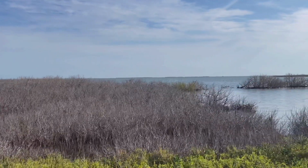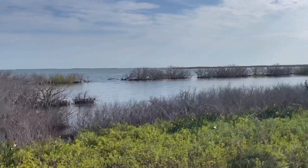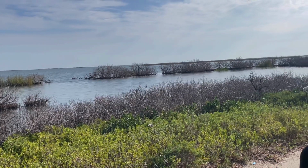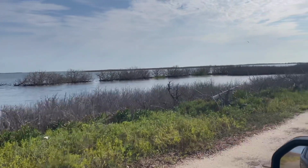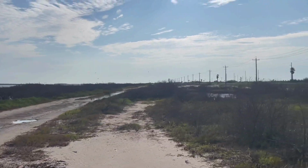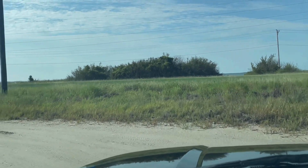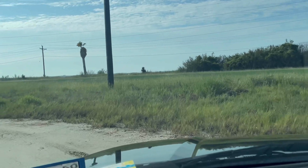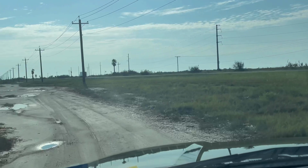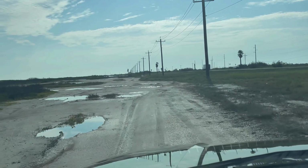There's some Roseate spoonbills up ahead, and they are really skittish. But I will try to get closer to them. They're just going to fly off, but they're down the road a little bit, just trying to find some higher ground here to get to. There's a nice safe path here. Taking the high ground for once in my life.